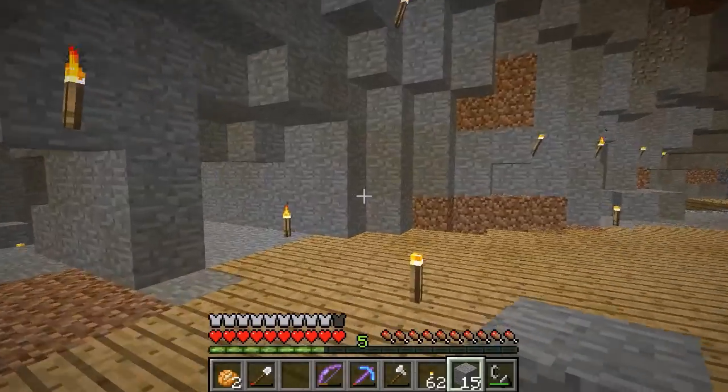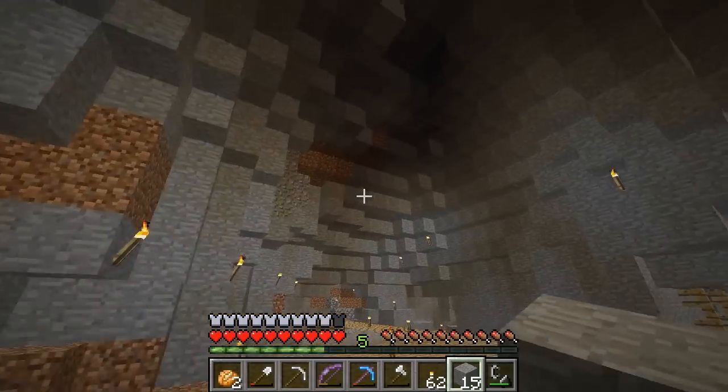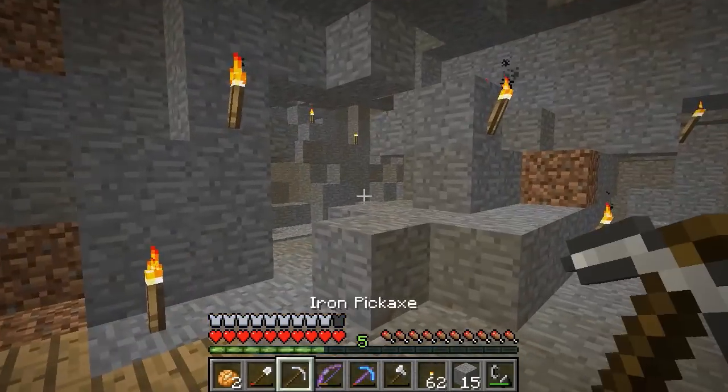And we can always just steal stone and stuff. Okay, iron pickaxe. Okay, so let's open up this wall some.